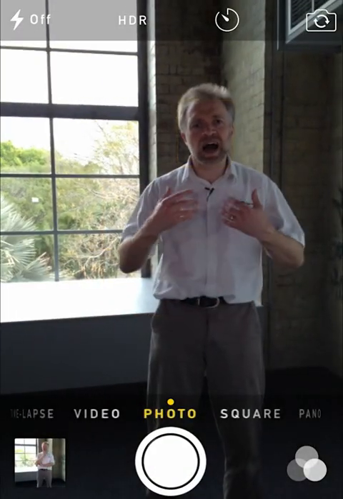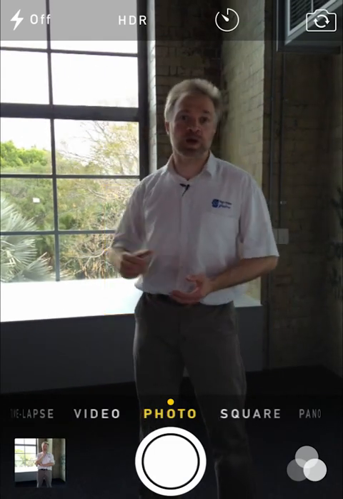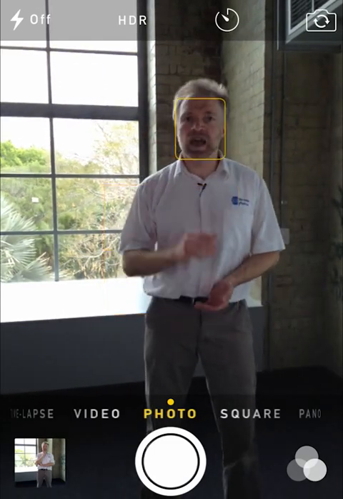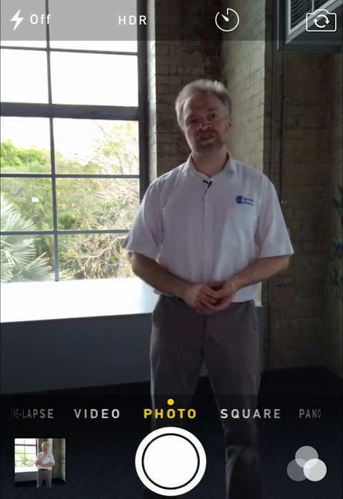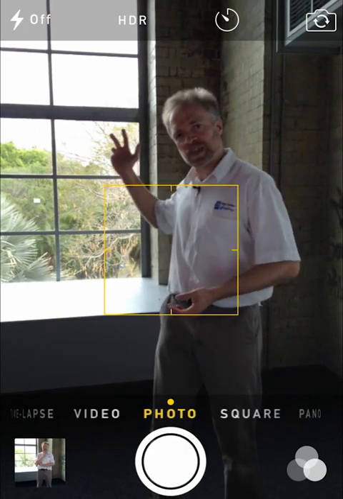Now here on the iPhone, I'm coming out too dark. It's paying more attention to the bigger area of bright window that it can see outside. And to get the things you want at the right brightness on the phone, we've always been able to just tap on the thing you want. And if we tap on the brighter areas, the picture goes darker. It's setting the focus and the brightness on that brighter part of the scene.